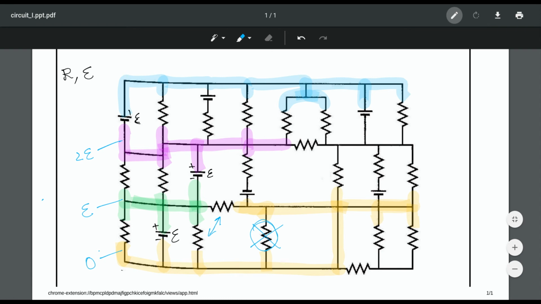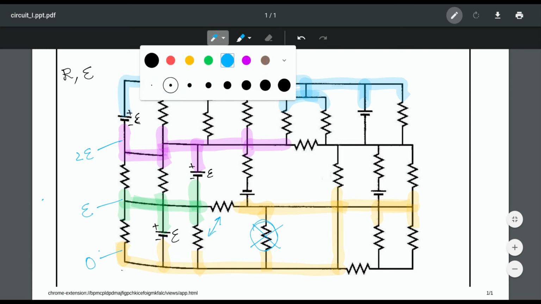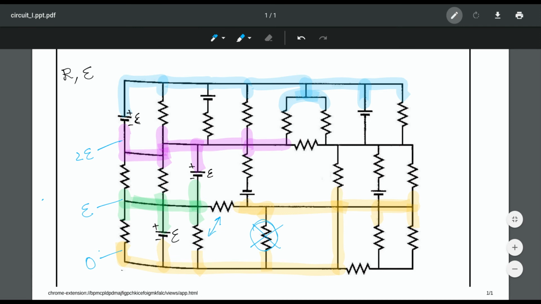Again, I stepped up from low to high, from the negative to the positive terminal. The direction matters in a battery. You probably know that from using batteries and things. It matters how you put them in. So I was at 2E, and then I went up E again. So up here, my elevation is going to be 3E. Cool. Now other things start to take shape in here as well.